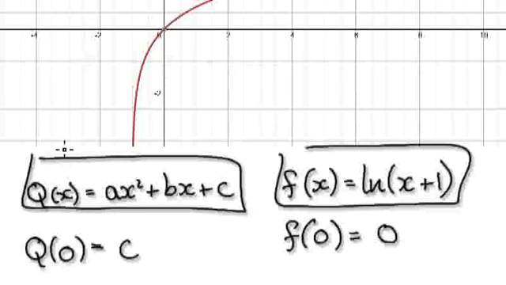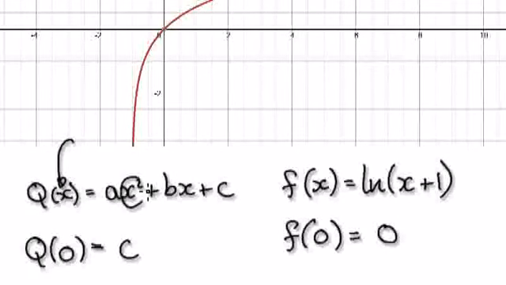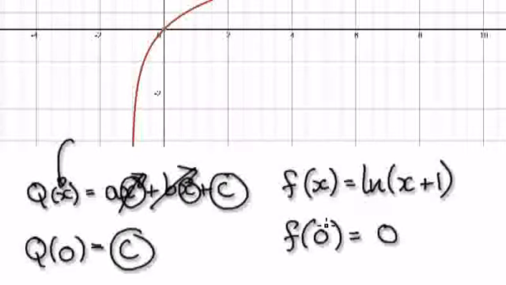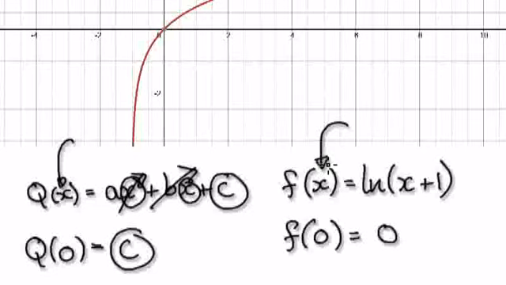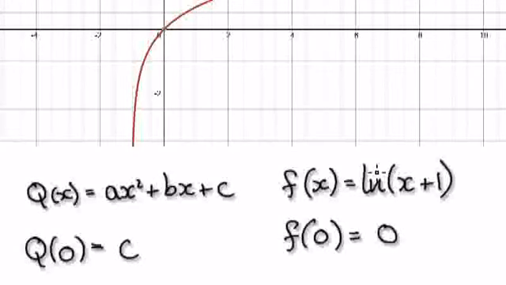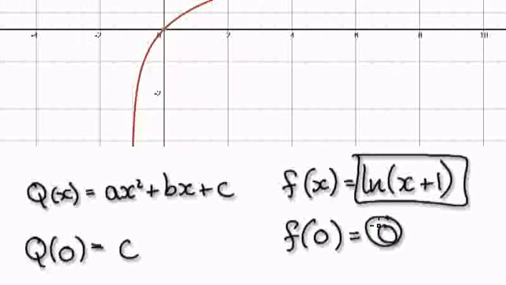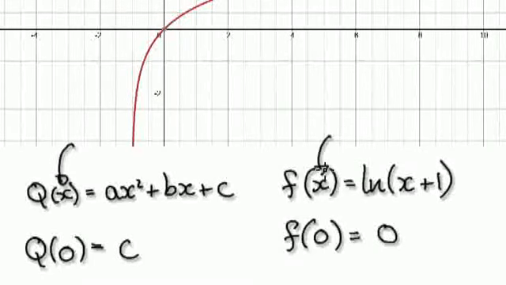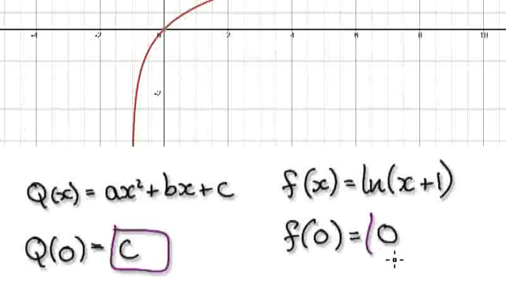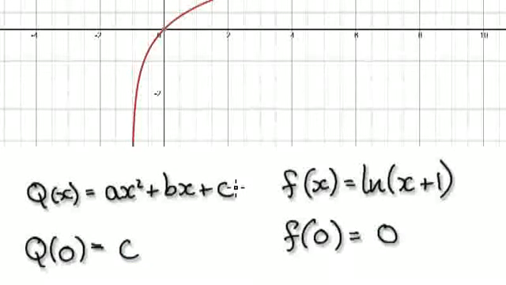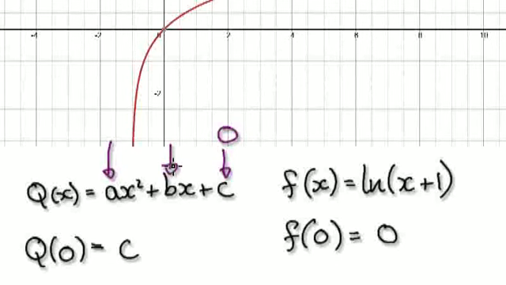So at x equals 0, you put 0 into here, then this bit will be 0, this bit here will be 0, just leaving you c. Then you put 0 into your original function here. The natural log, remember 0 plus 1 is 1, so the natural log of 1 will be 0. So when you put 0 into both, c will be 0. So already you've got c here. c is 0.